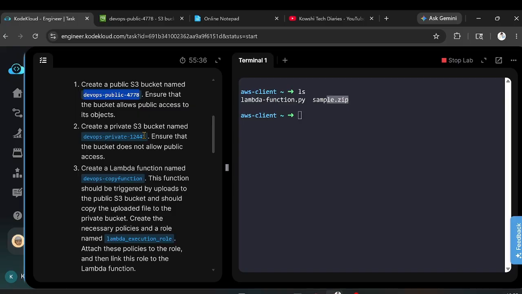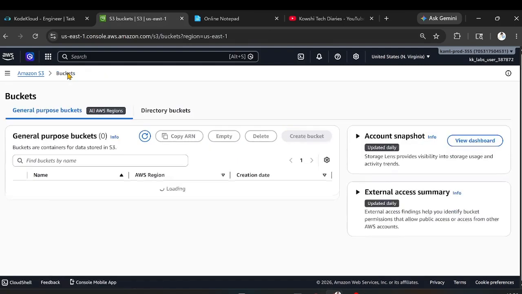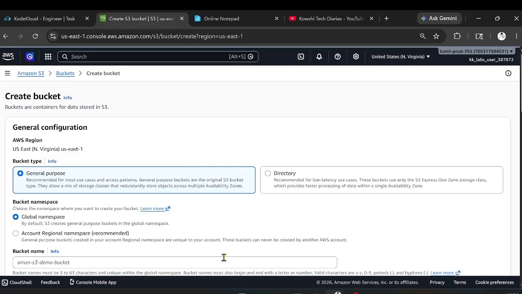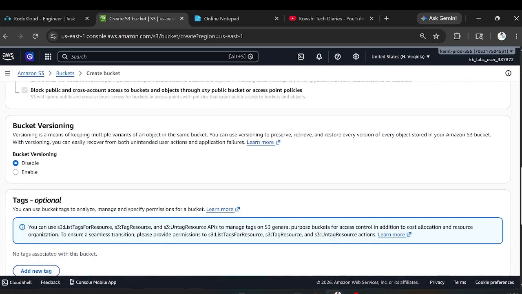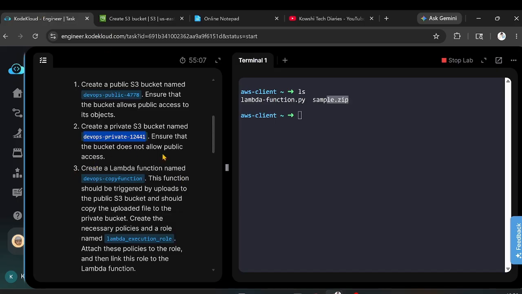And create the private bucket. After creating the private bucket, we need to ensure that the public bucket allows public access, and that the private bucket does not allow public access.